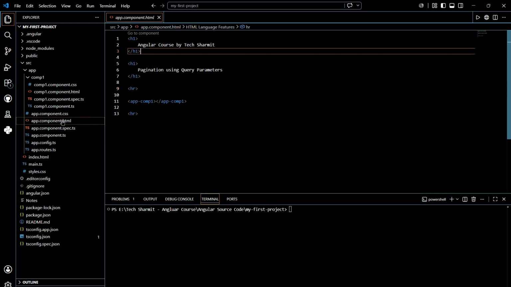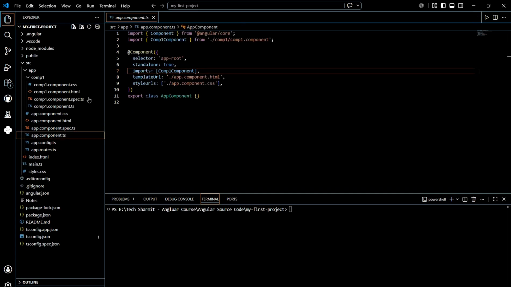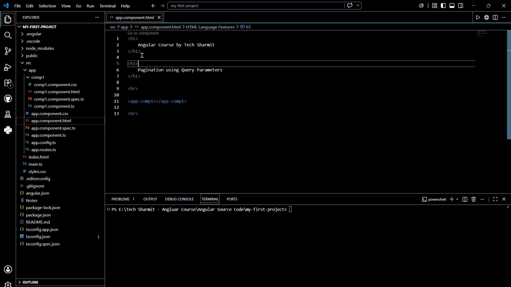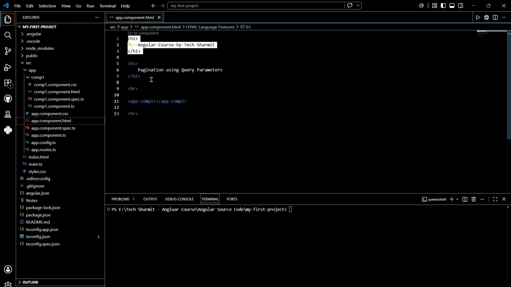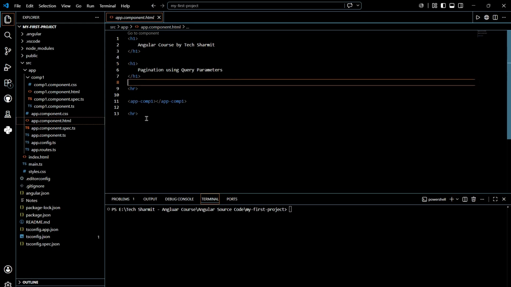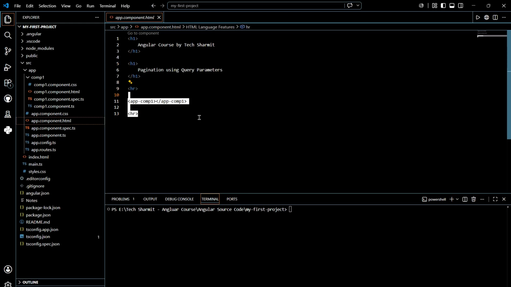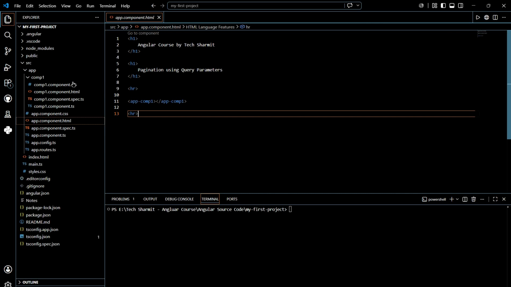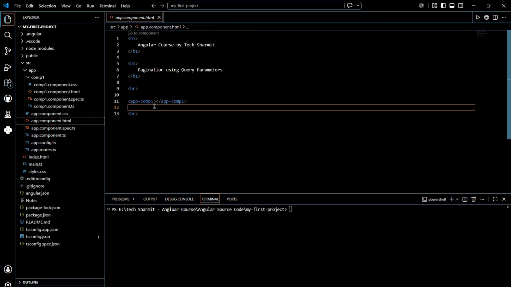In app.component.ts we imported the comp1 component, and in HTML we are first providing the required headings, like Angular course by Tech Sharmit, and the main heading, pagination using query parameter, and then we have a horizontal row to connect my comp1 component, and this is the selector value which we copied. So basically it provides me the output of the comp1 component whenever we write the logic there. Fine, till here we are good.